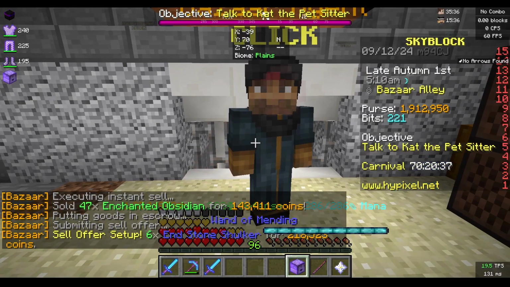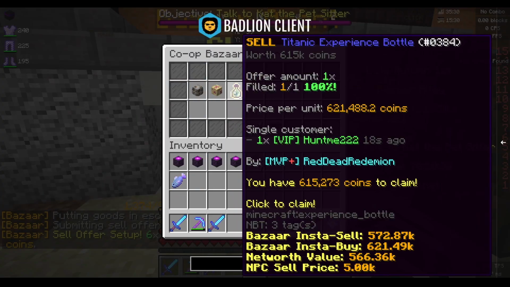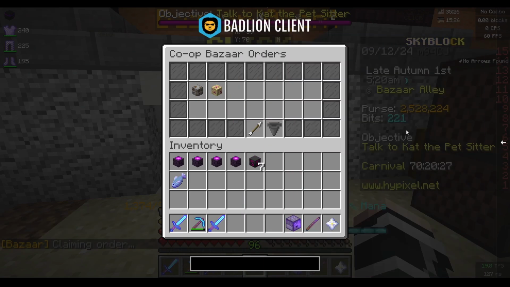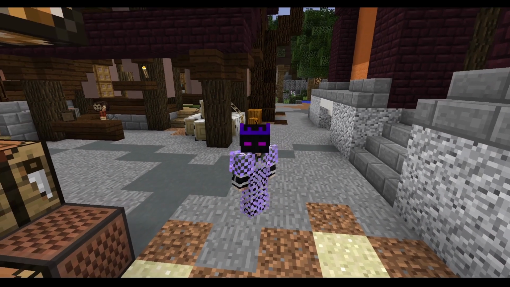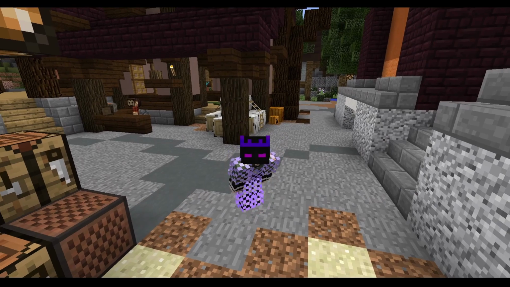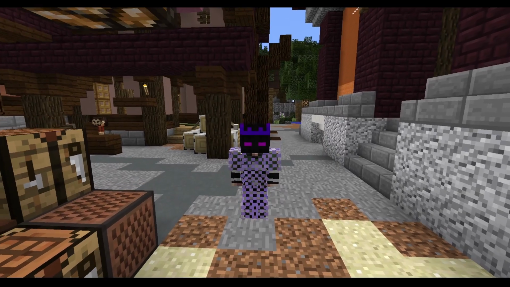But the purse is at 1.9 million. In the bazaar, I have 218k and the Titanic already filled. So that puts the purse up to 2.5 mil. So we'll say 2.7 million. So in 30 minutes, I made 2.7 million coins from EndNode mining. If I were to do this for 1 hour, I would get 5.4 million coins. But on to the next method.